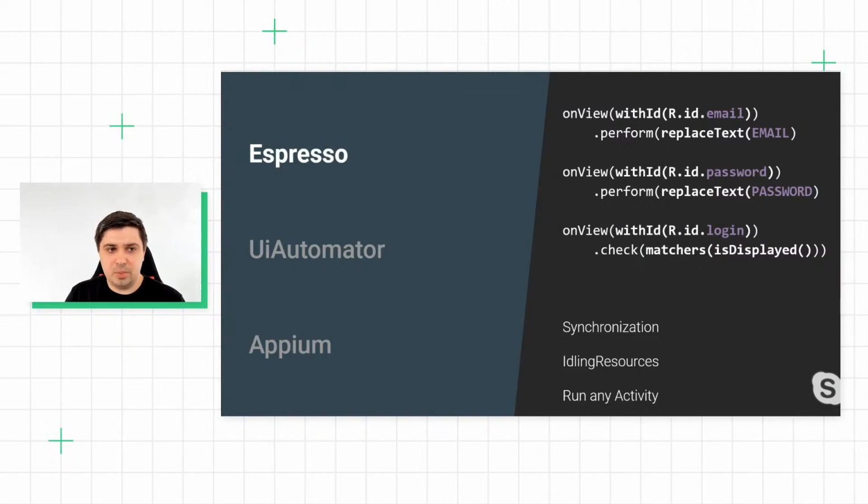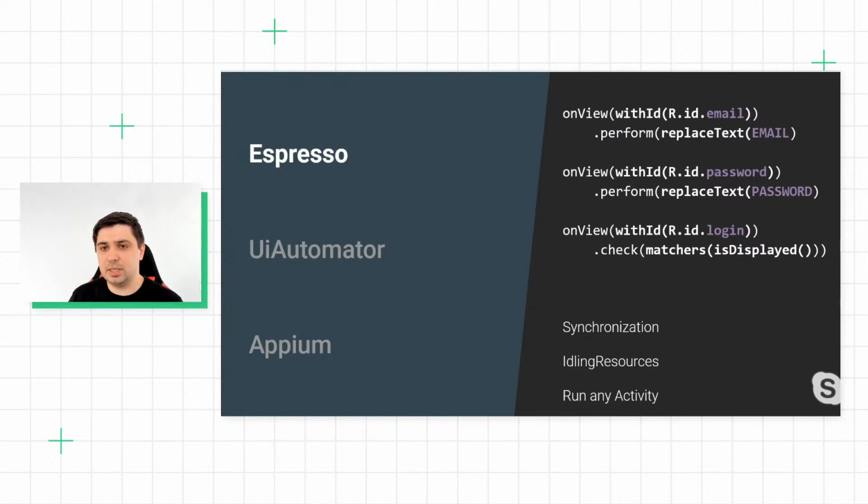So let's speak a bit about tests, about frameworks which are available for Android, because all these approaches can be applied not only for Android, but for any other technologies. So speaking about frameworks available on Android, we have Espresso, UI Automator, and Appium, and many frameworks which are based on these frameworks. Speaking about Espresso, it's a framework developed by Google. Right now, many people use it, and it has a pretty clear API.